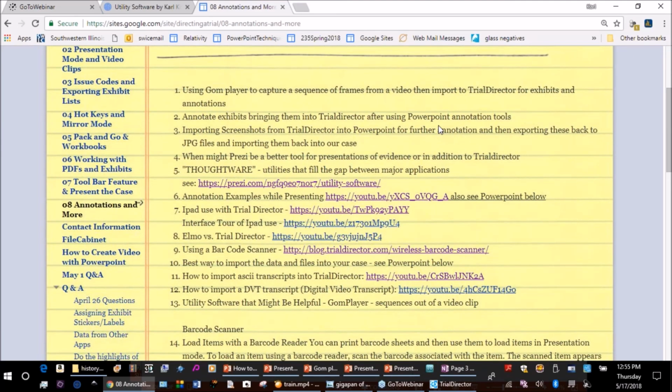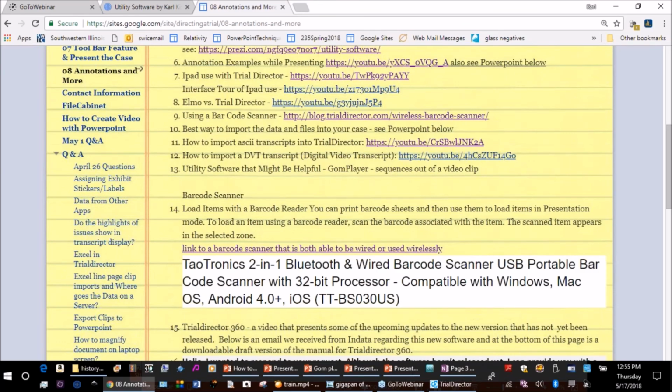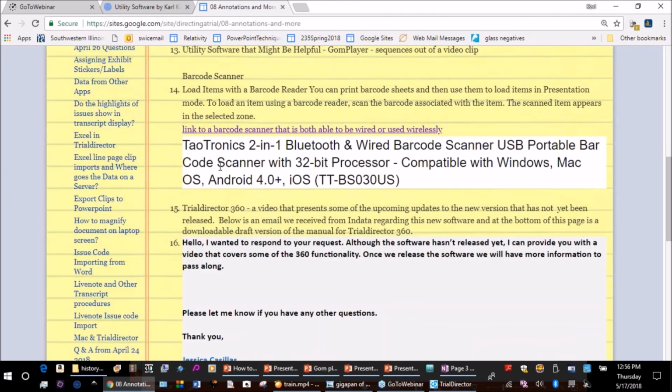Barcode scanners. There's a nice wireless one by Teotronics. It's a Bluetooth wireless barcode scanner. And what you would do there is have like a little notebook you'd carry around, and you can click with your barcode scanner and bring it up, or if you're sitting there with your laptop and you have a trialdirector notebook printed, you can click on the barcodes and bring them up without having to type in the exhibit numbers and so on.